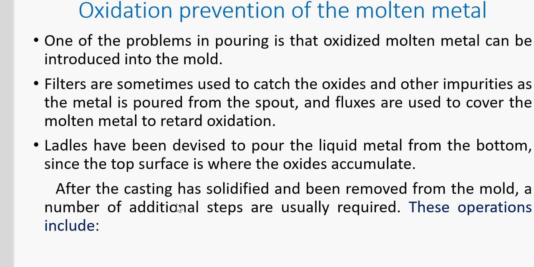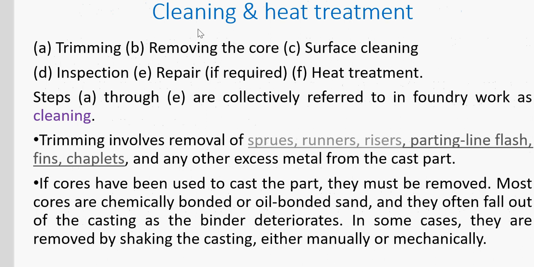All right. So after casting has solidified and been removed from the mold, a number of operations can be performed. After you have put your cast into the mold, it will solidify. Then you remove the mold, right? So you have your final cast metal. These operations can also be performed on the cast. Here, it includes trimming, removing the core.